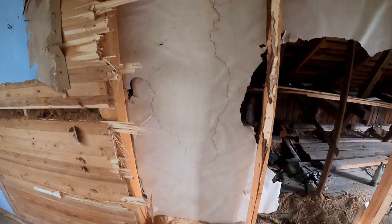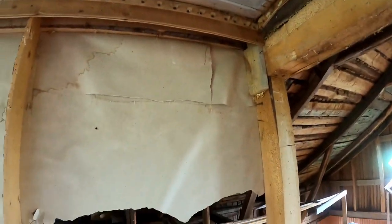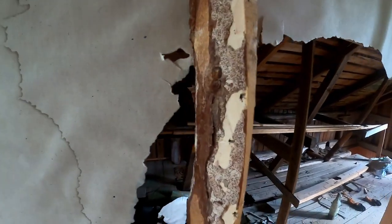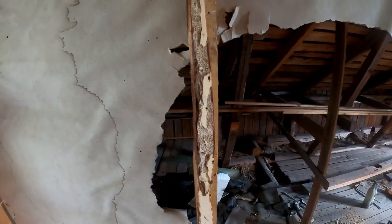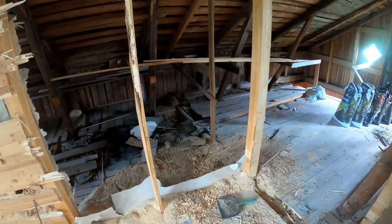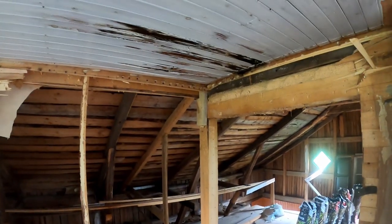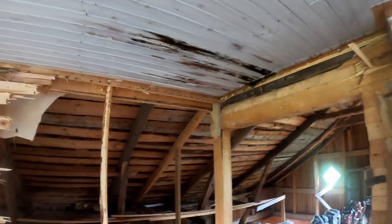All the rest of this, all that still, a lot. That's all good. So you can see all the water damage on the inside of this bit of wall. It's going to be interesting when we get to this bit. Check out this stud. The skinniest. Hilarious. A little more open. I might as well just take out the rest of this wall before I start inspecting that bad boy.